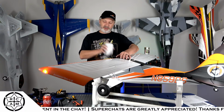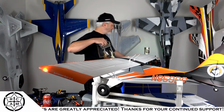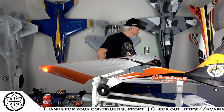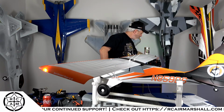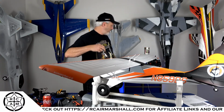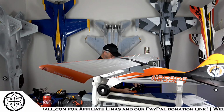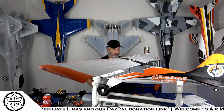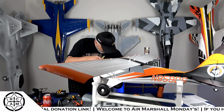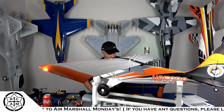So the last thing that we'll be doing here is we're going to go ahead and disconnect the battery. Actually, let's... Timer stop. We're going to get our throttle calibrated, which is always an excellent idea. So the first thing we'll do is we'll run our throttle trim down to -100. Plug in our battery with the throttle turned all the way up. Start. Timer stop.